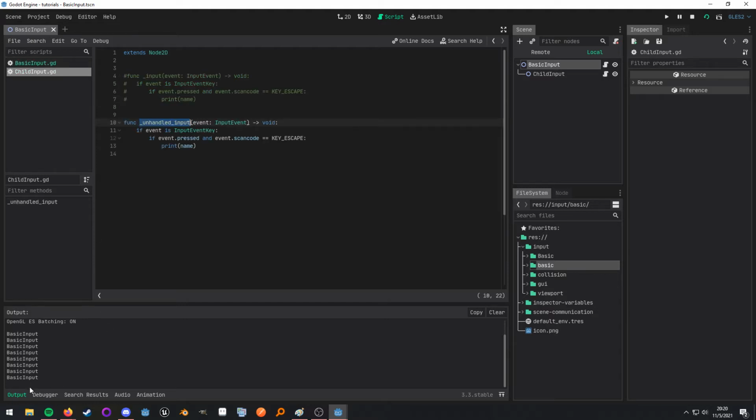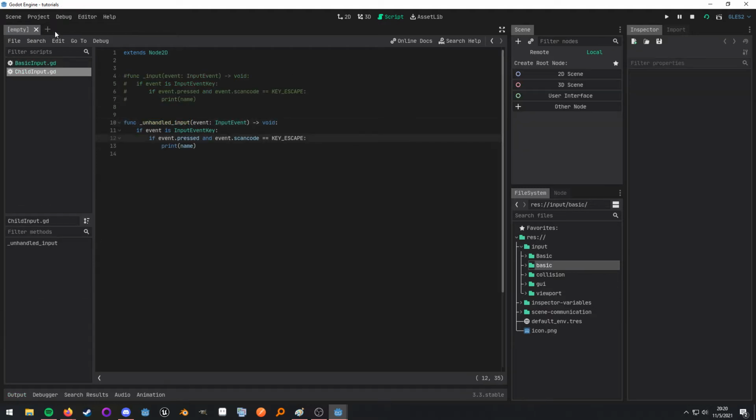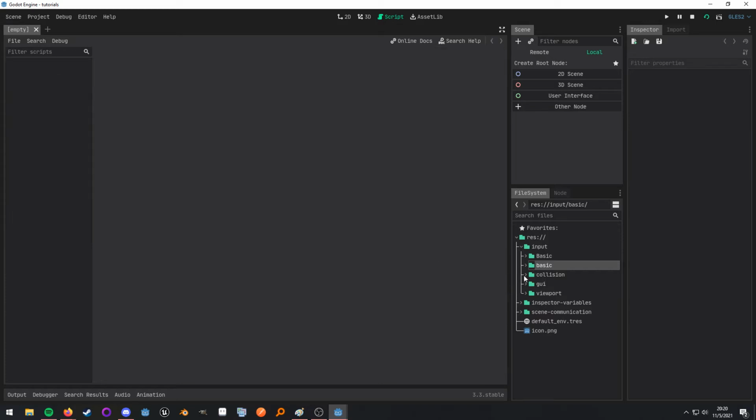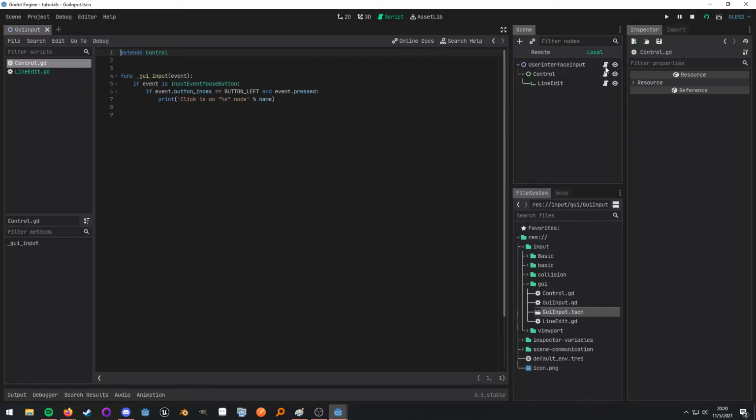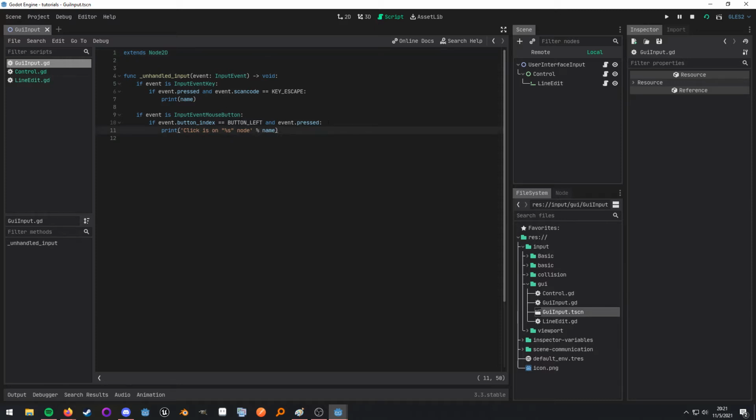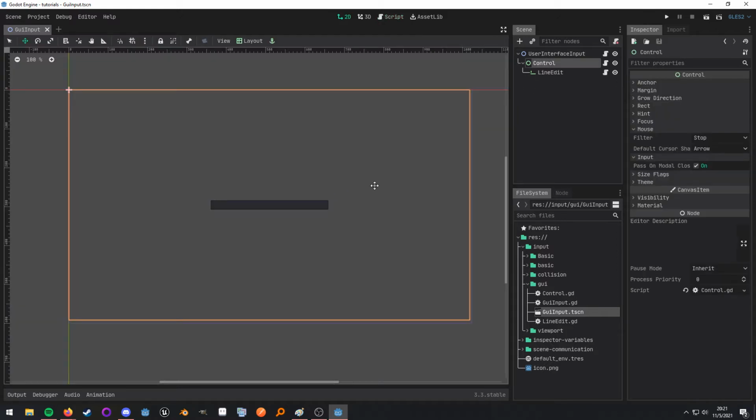So now that we've went ahead and covered some of the basics, let's go ahead and move on to using the user interface. We can go ahead and bring these up. So with the user interface, it can kind of throw some people in a loop, and that's because the user interface has a couple different ways to handle mouse input, and that's through this mouse collapsible section over here, this filter property.